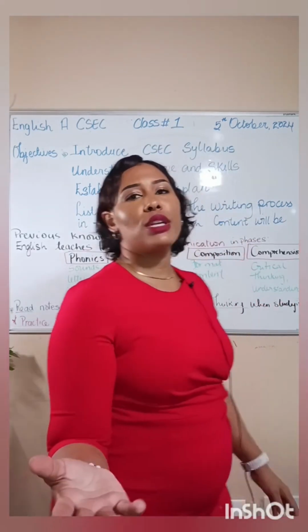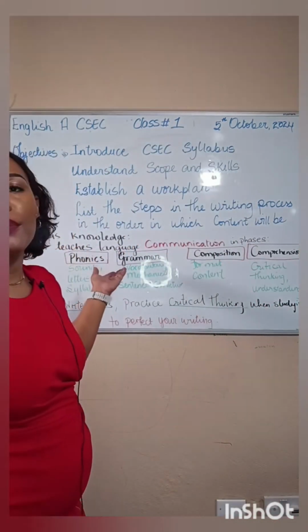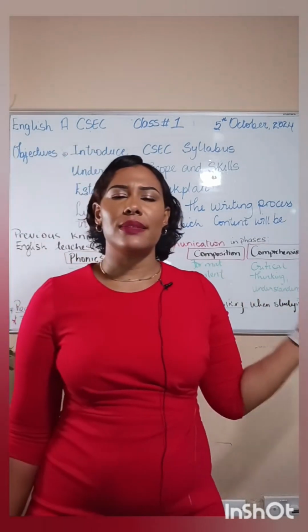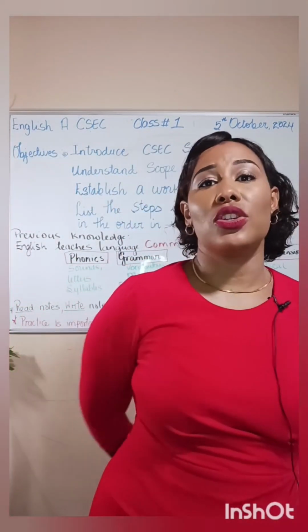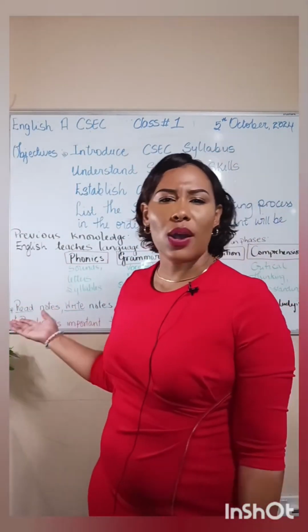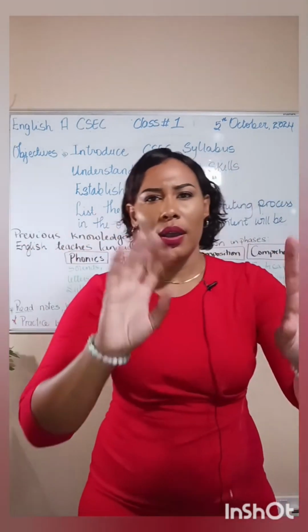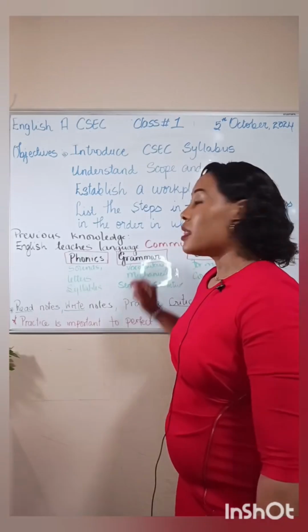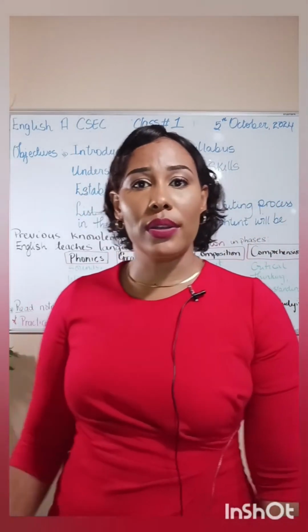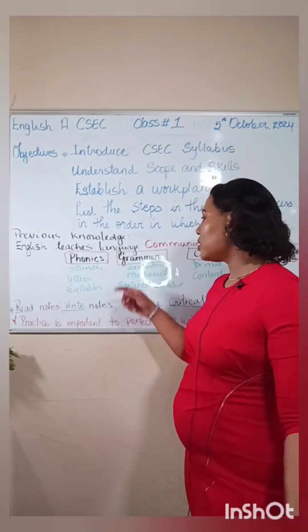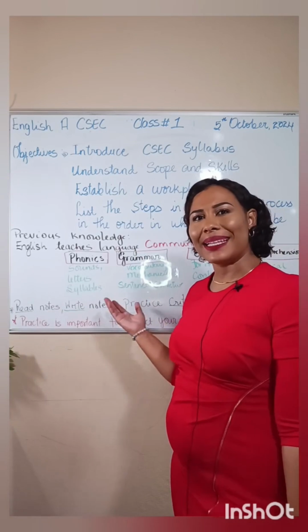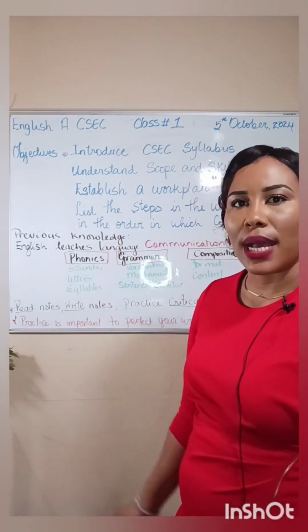Now, English as a subject, as you know, is teaching communication in different phases. The first phase of our communication obviously dealt with letter shapes and sounds. That was what we called phonics when we were in our rudimentary years. Then we went on to grammar, where we learn about sentence structure, vocabulary, and mechanics. This we called language arts.